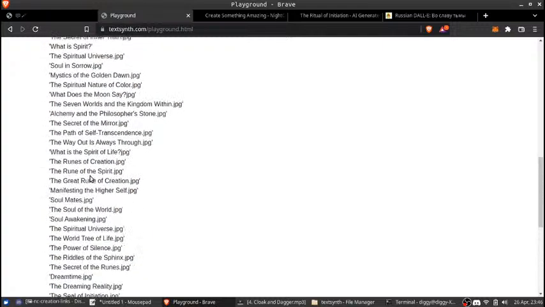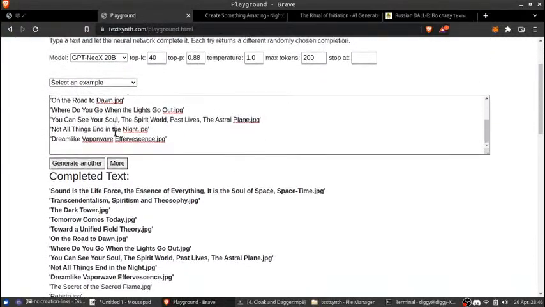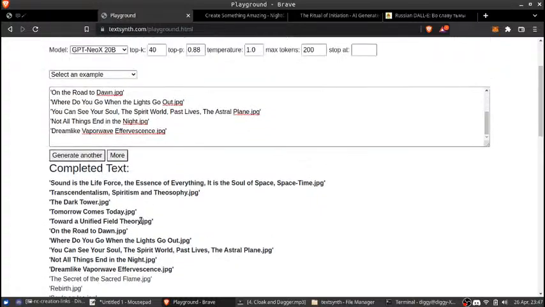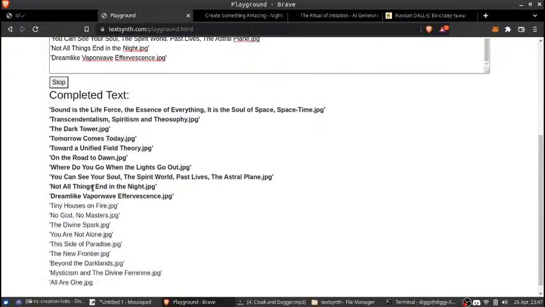Kind of tired of all the mysteries. Okay, let's see. I can put this up a tiny bit. Top P, put that up a bit, and temperature, I can put that up a tiny bit too. If you have something that works, you don't want to change it too much because you'll end up with something that's not working at all. Tiny house is on fire. That's funny.